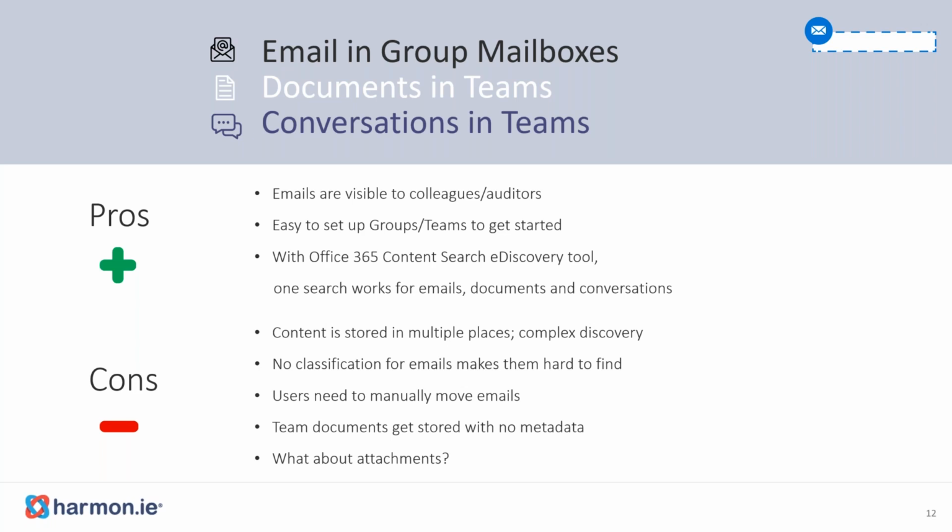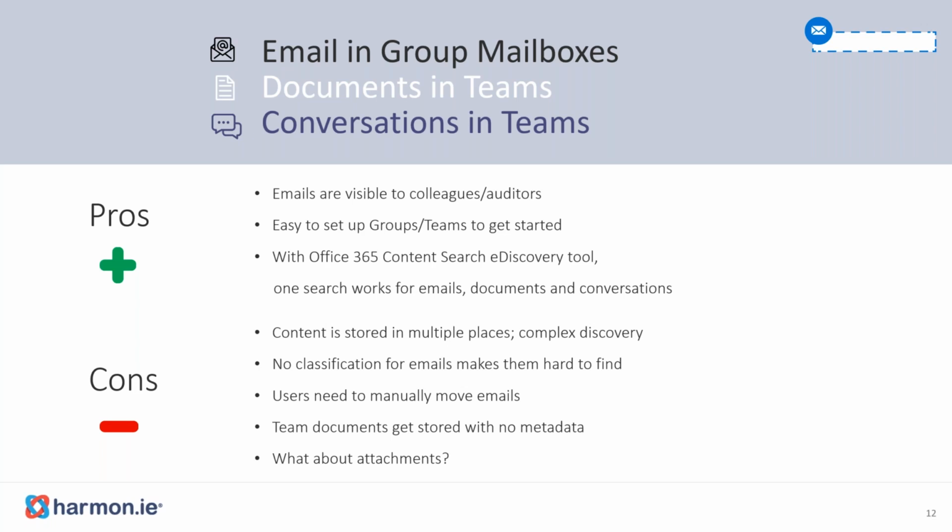And again, there's no classification for emails. Just the fact that it's in a group mailbox does not solve the problem of classification. So even if it's in a folder or in a particular mailbox, it's still not any easier to find. This method also requires users to manually move content. So if we started at the top and said that if you ask people to change user behavior, you're going to run into roadblocks. This is certainly a roadblock that you'll have to deal with.